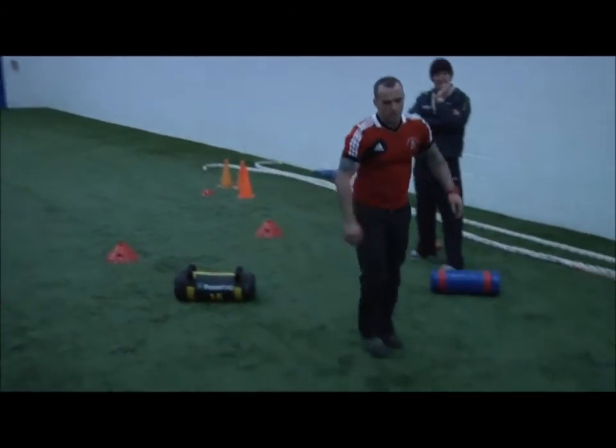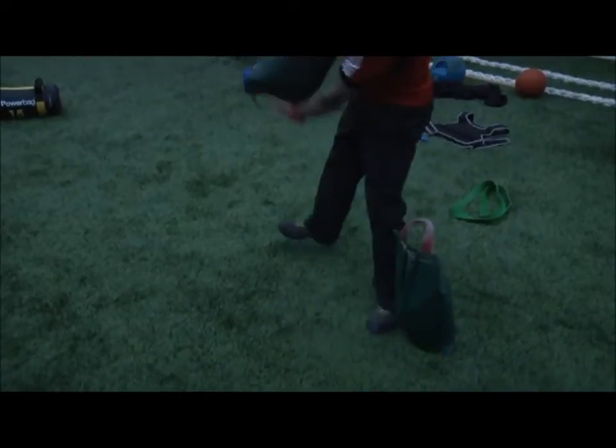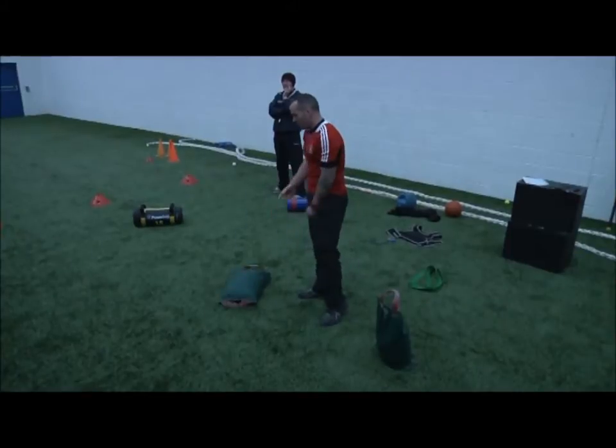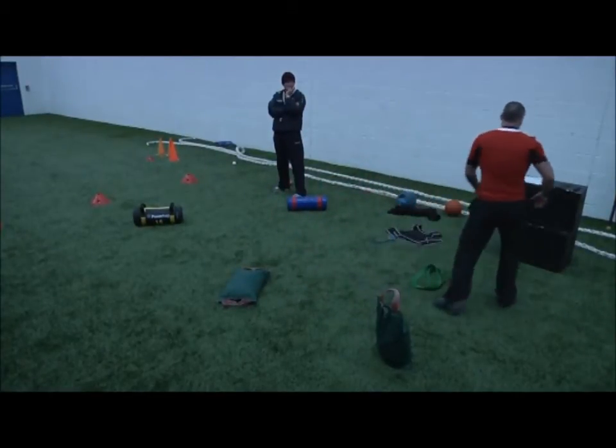These ones here are very cheap. You don't have to go for the fancy stuff. Them there does the same job. Probably some of you boys can make them. But every club should have that type of stuff: power bags, battle ropes, and boxes.